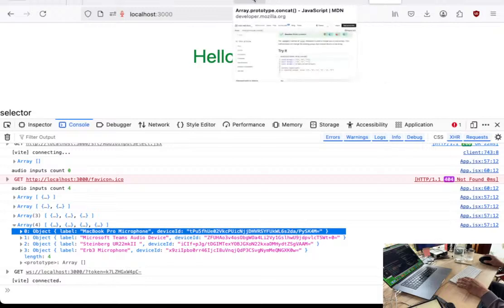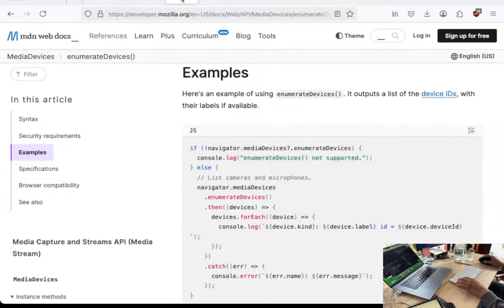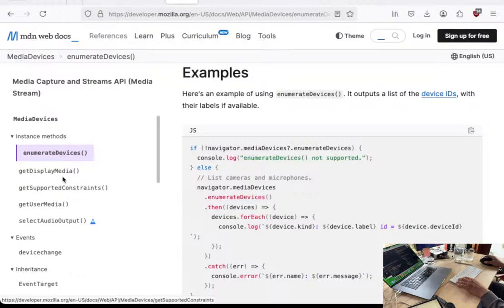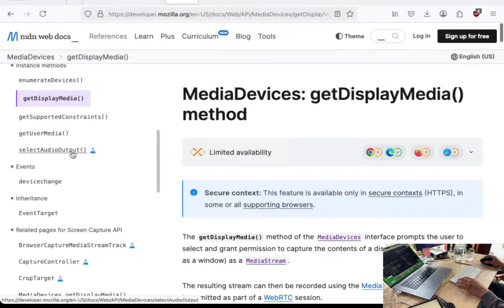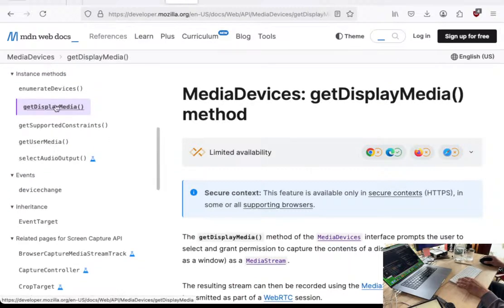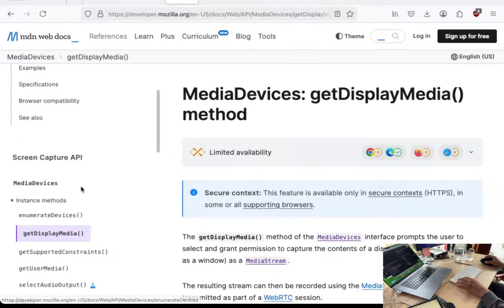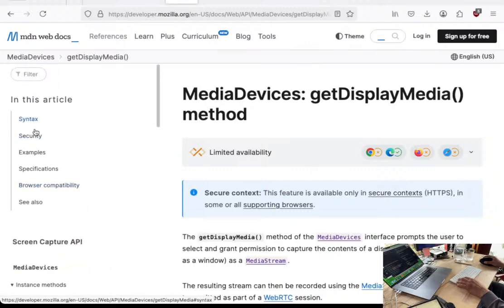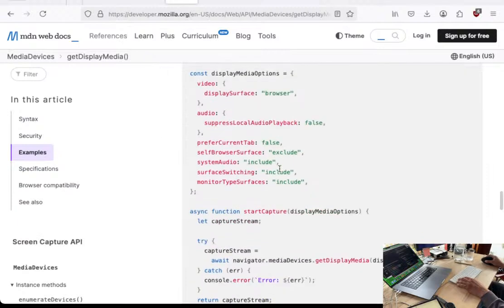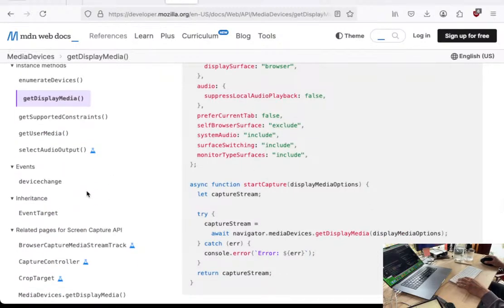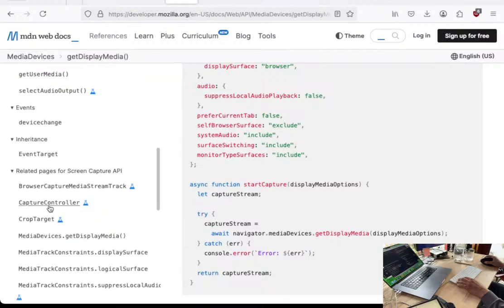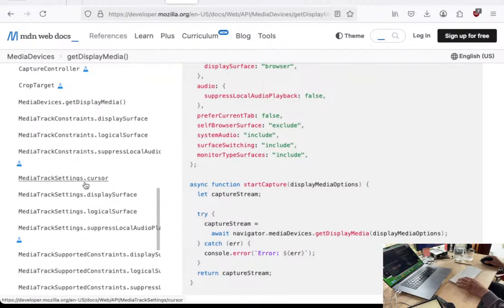I think that there were, so inside the media device here we can get display media, or sorry, select audio output we can do, or there is something about the stream, I don't remember. Examples. Capture controller, that's a logical surface.